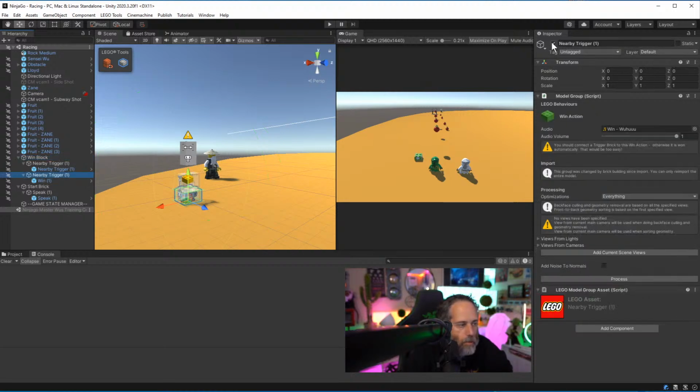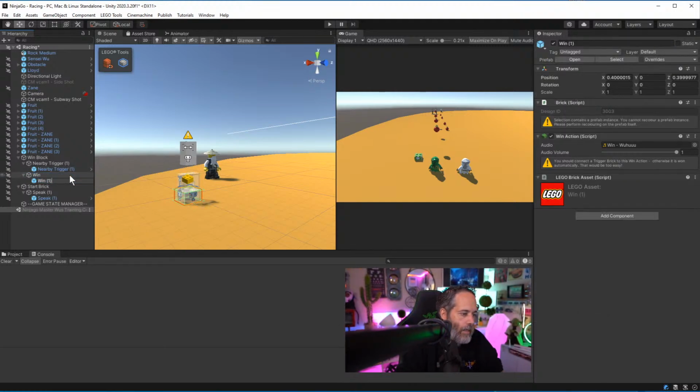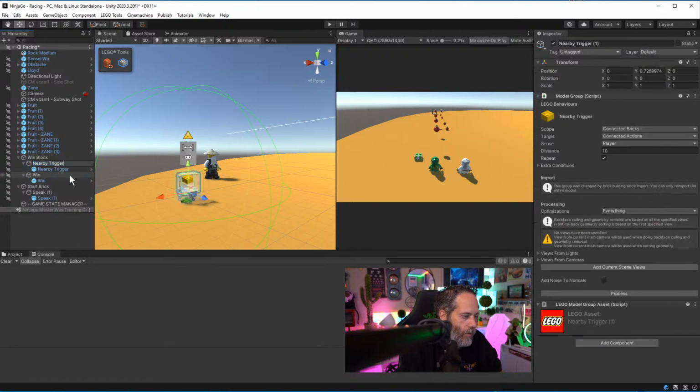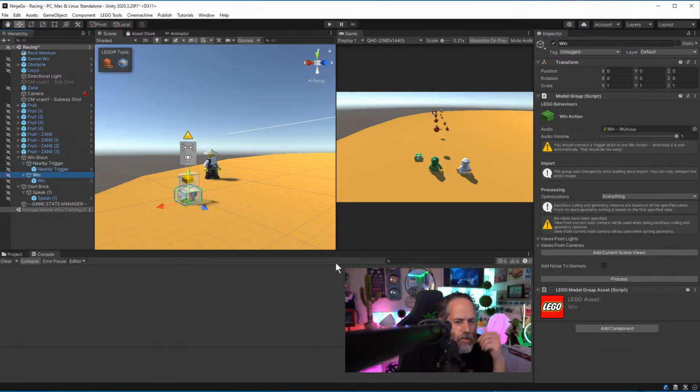Let's see. I'm going to rename these real quick. So this is win. This is the nearby trigger part. This win action shouldn't be auto-activating. It wasn't auto-activating a minute ago, so I'm not sure why it is now. That's what's confusing me.